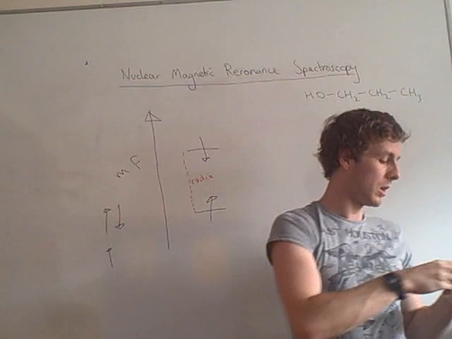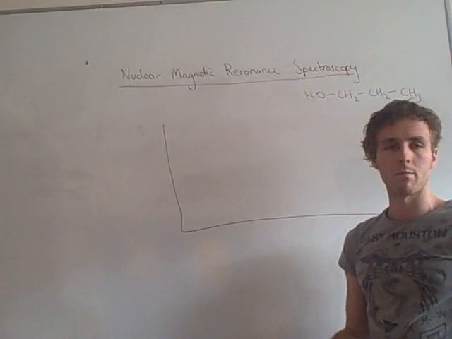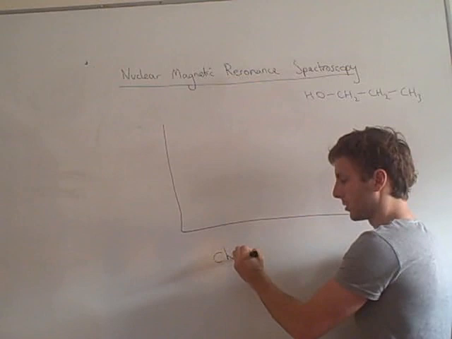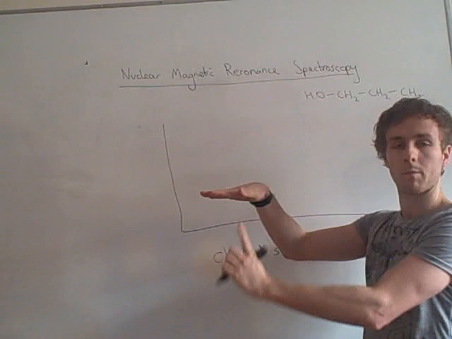Now in my mind, this isn't strictly true, but in my mind I always think of this scale here as frequency. Now it's actually called chemical shift. You can just think of it as the frequency of the radiation absorbed by your nucleus. The difference between that same direction as the magnetic field and the opposite direction.